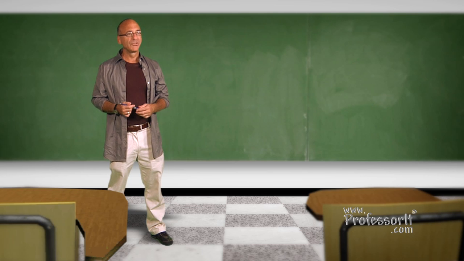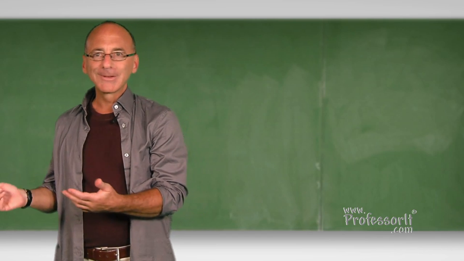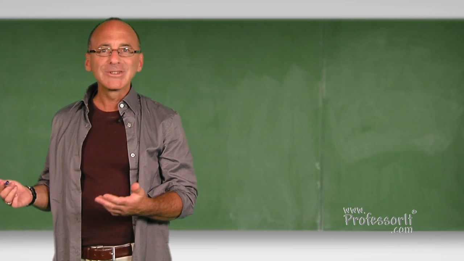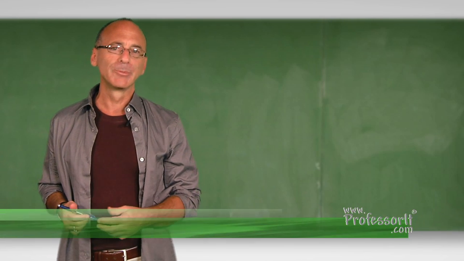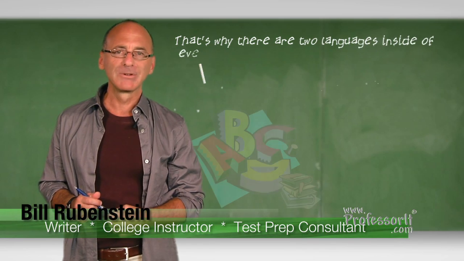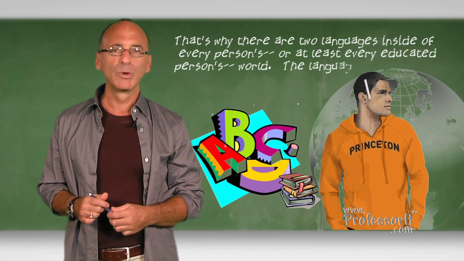Well, you better put the words down in the most coherent manner possible, because expressions like, it's so, I'm really like, oh, that's so Jennifer, they just don't sound the same when you don't hear them spoken by a pretty girl from Sherman Oaks. That's why there are two languages inside of every person's, or at least every educated person's, world. The language of speech and the language of the written word.